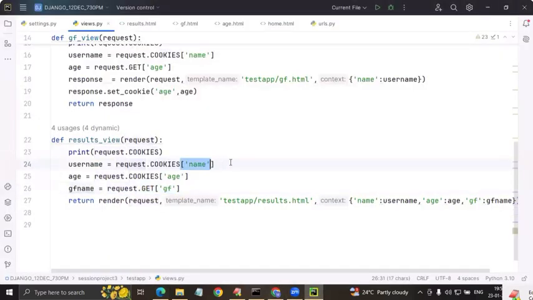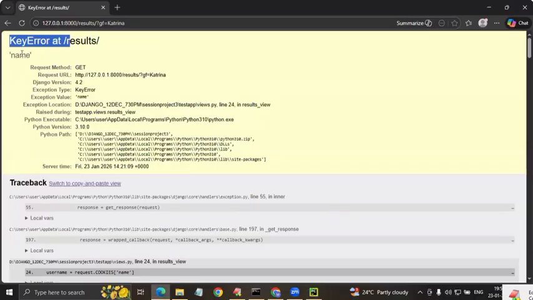Am I using the get method, or direct accessing? That is the problem. Yesterday I was using the get method, and I am showing both. Yesterday get: if I'm using get, pakka none. If you use get a second time, none. That's why I'm using get now. I'm directly accessing because I want to show the error. Name is not there, but you are trying to access it. Okay, in the dictionary the key is not there, but you are accessing it. What will happen? Error.